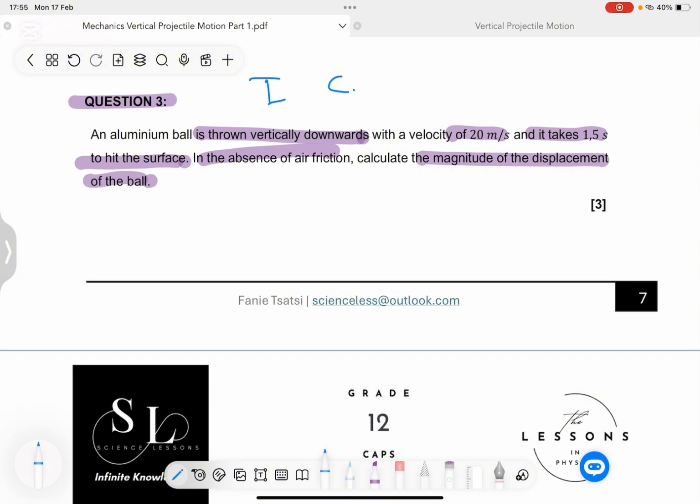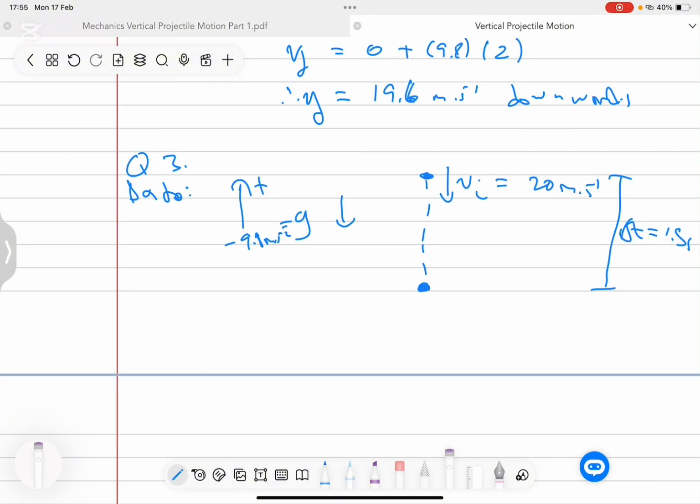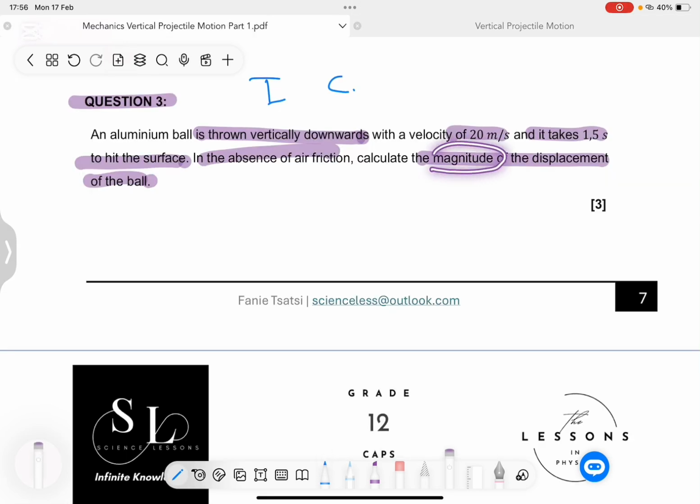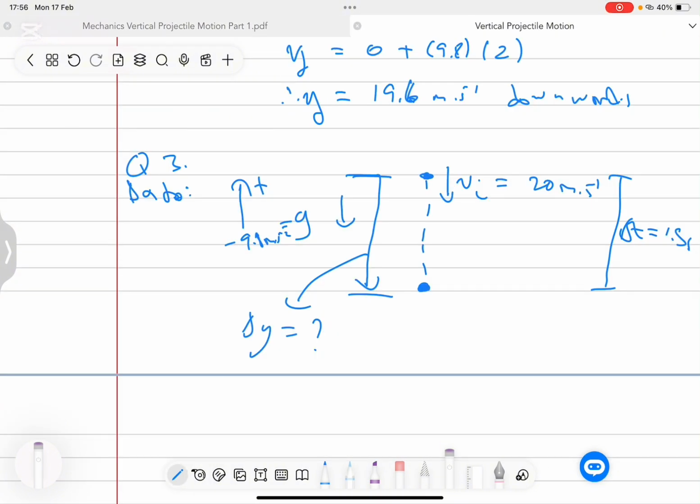Now the question requires us to find the magnitude of the displacement. So what we are asked to do here is to find what displacement it will have. We can see that our displacement should actually be negative, because the vector is going down. Remember, the ball moves from here to here, it is displaced to this position, so it will have a displacement that goes down. We expect a negative answer. But the question requires us to only write the magnitude of the displacement. So we should remove the negative and only report the number, the magnitude. Remember, magnitude means size. But that negative plays a major role, because if you don't get a negative, it means there's something we've done wrong.